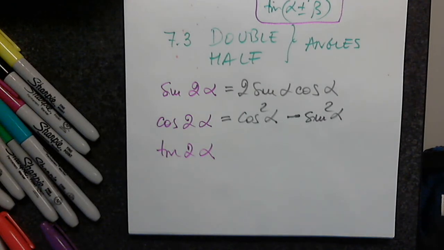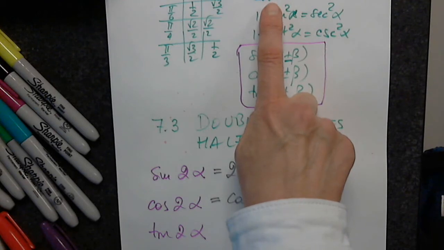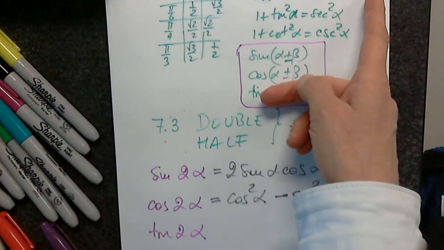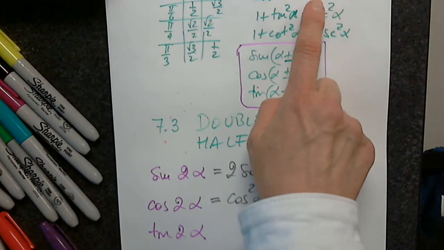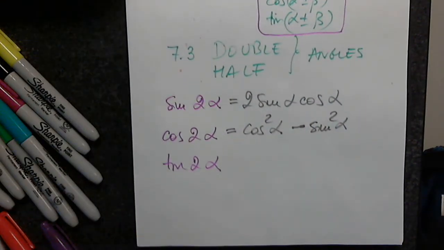And if you remember some time ago last week when we discussed this, I said it depends on what you want to do or what you need. You could change cosine squared into sine squared if you need an expression in sine squared, or you could change sine squared into cosine squared if you only need an expression in cosine squared. And we know that these formulas come from here. If I need sine squared, I will move cosine squared to the other side. If I need cosine squared, I will move sine squared to the other side. So there are two other possibilities.